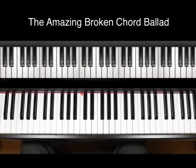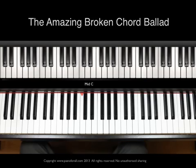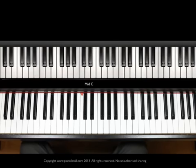The amazing broken chord ballad. First of all, what is a broken chord? Think about the chord of C that you already know in your right hand.